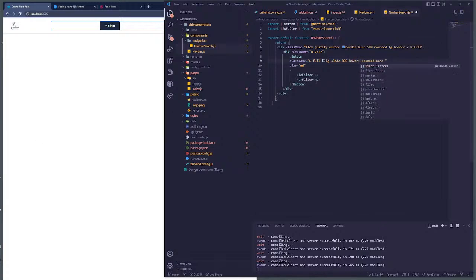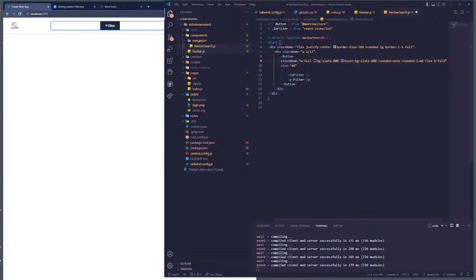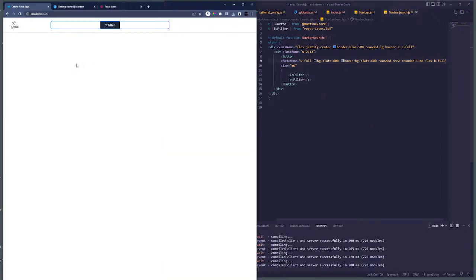Let's also do hover BG slate 600. Rounded none. Rounded 1 medium. Flex and height of full. Perfect, that's looking good.